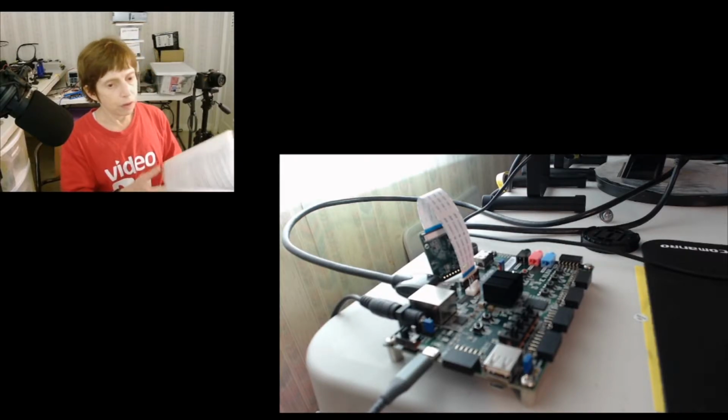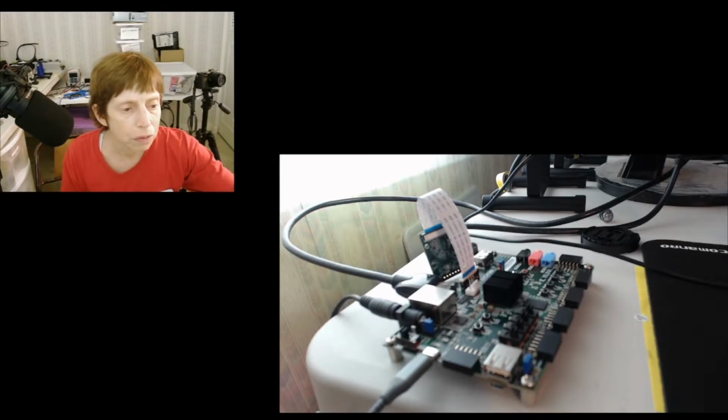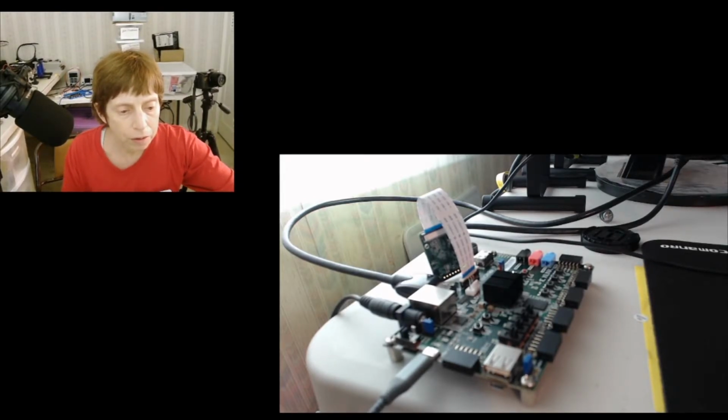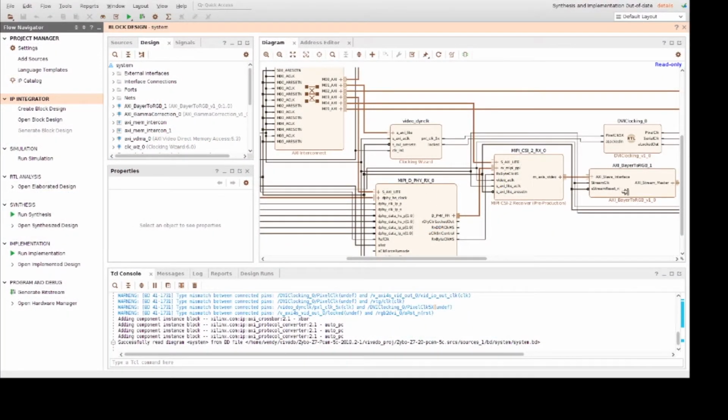Those are what we saw with the little blocks of code in Vivado. These items, where they have code that you can reuse.